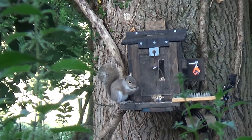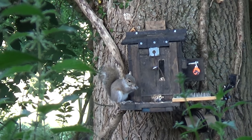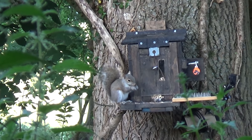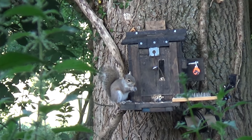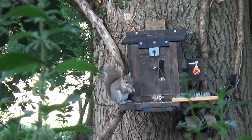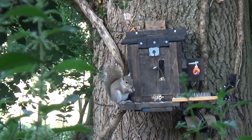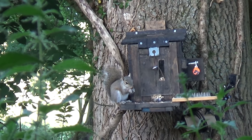He's less worried about the GoPro sitting there — he's more interested in filling his belly. Plenty there, take your time, it's a beautiful morning. Just enjoy it — until you get shot. You'd think he hadn't eaten for a week, look at that. My feeder is never empty, there's always free food there, but he can't get enough in his face. Okay, enough watching — time for some shooting.